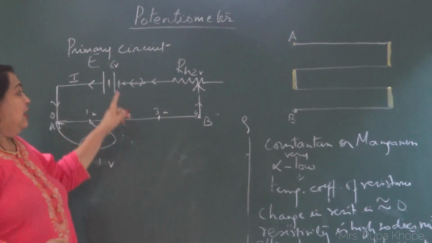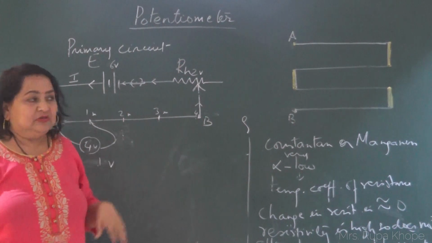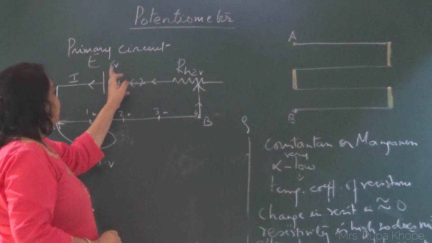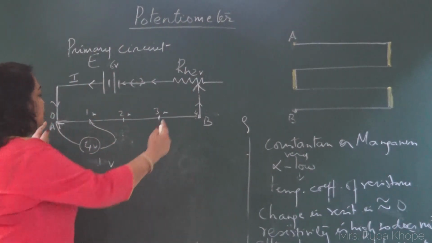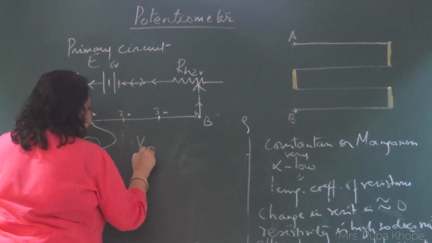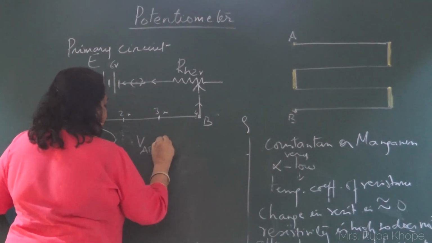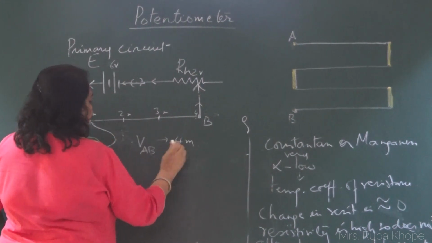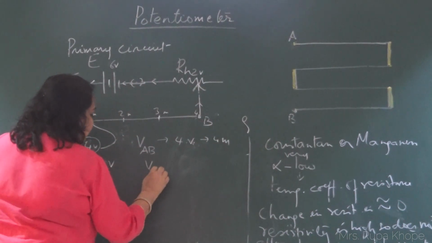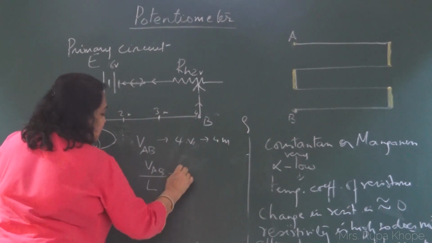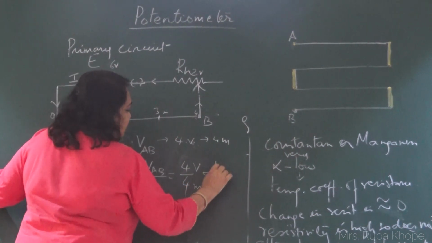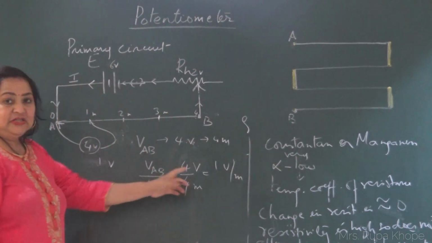As I told you earlier, I kept the eliminator voltage as 6 volts. 2 volts is dropped across the rheostat at one position of the rheostat. So 6 minus 2 becomes 4 volts. So the remaining 4 volts is dropped here. We call that voltage VAB. VAB is 4 volts for the 4 meter wire. Now how much is it? 4 volts for 4 meter. So VAB upon length is nothing but 4 upon 4, 4 volts upon 4 meter, which is 1 volt per meter. This is what we get.